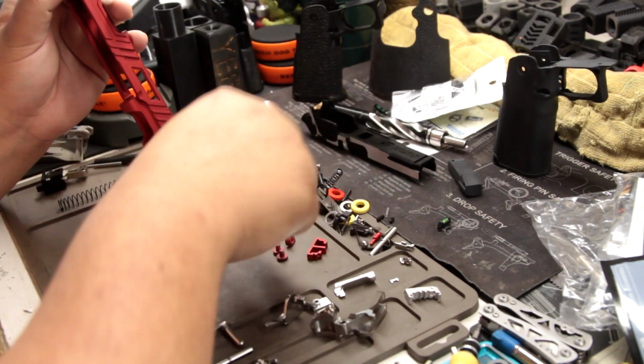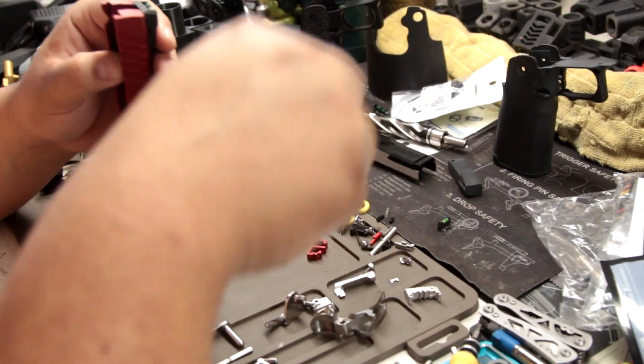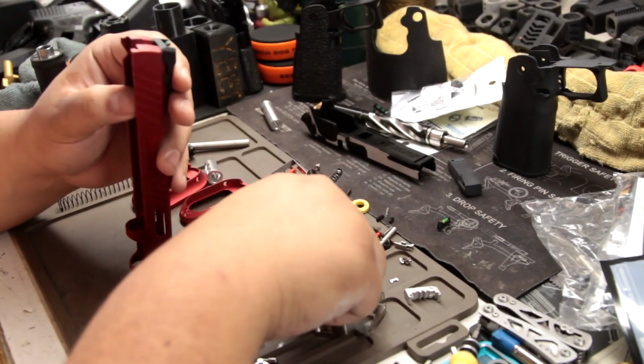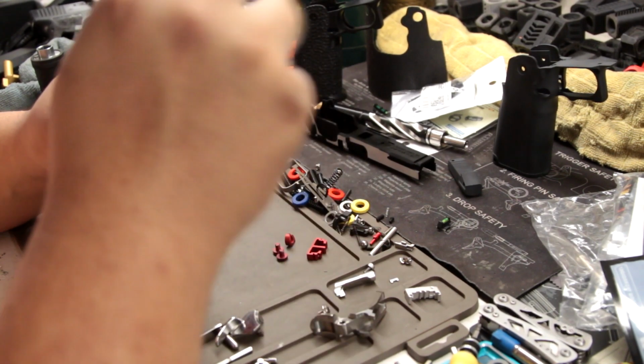If you were to do Cerakote, that would be a different story, guys. With Cerakoting you have to worry about thickness and layer and that kind of stuff. Okay, so anodizing doesn't really add that much. It's very small.